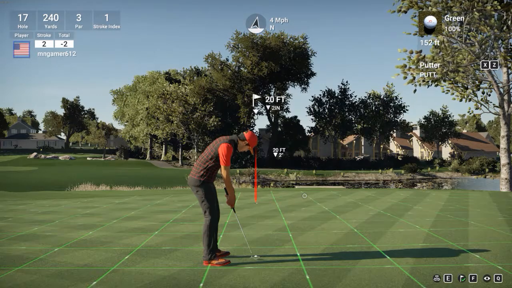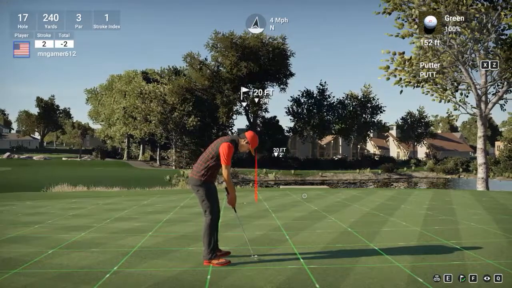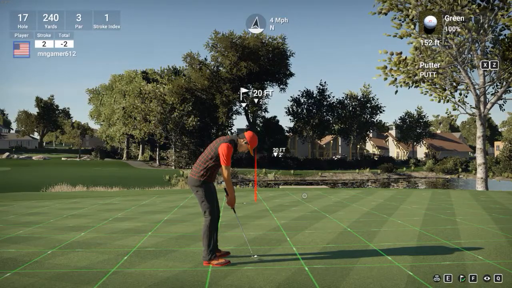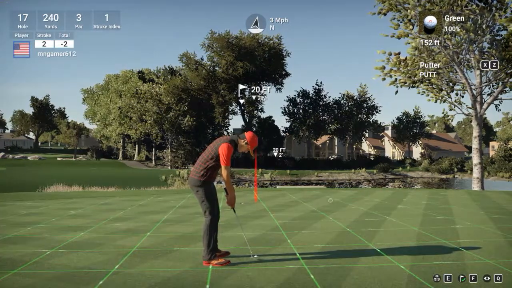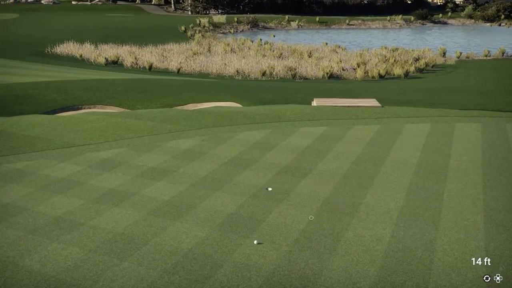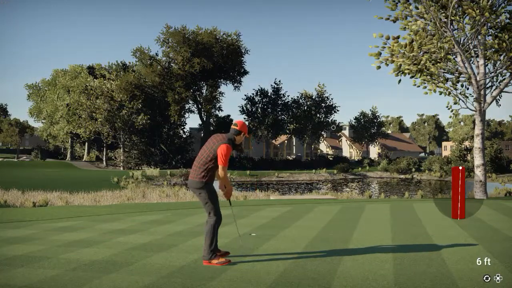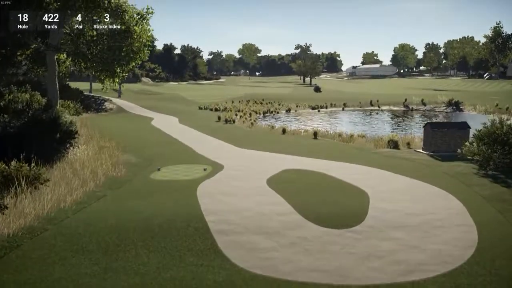So this is going up at my feet and then down the slope. So I just need to get it over, but I'm not sure exactly how far it's going to break. The slower the hit, the more the break impacts it. And yeah, that's going to be quite a bit short and a little left. Little 6-footer here, nothing too scary. Solid par, well done. Okay, so that's going to keep you at 2 under for the round. Hole number 18.